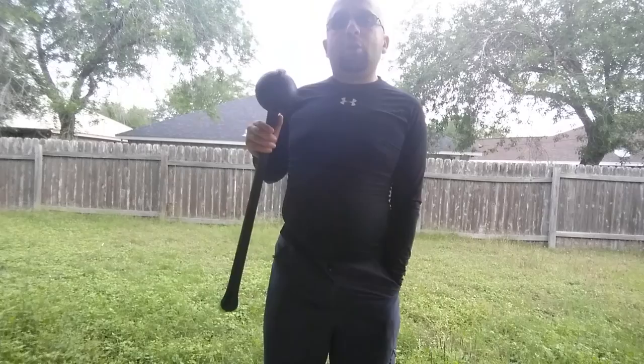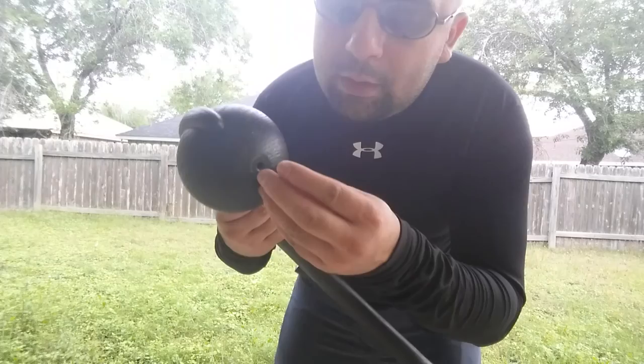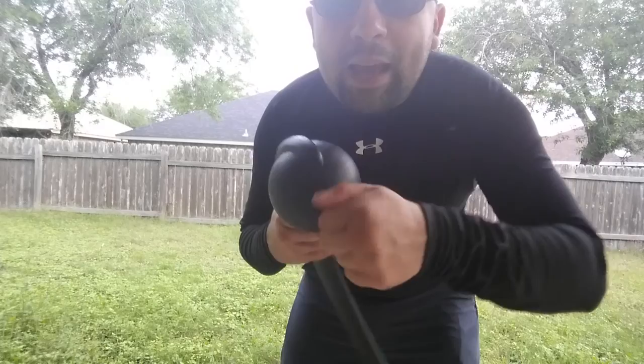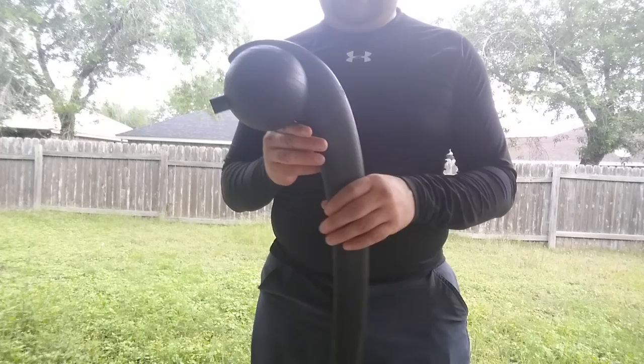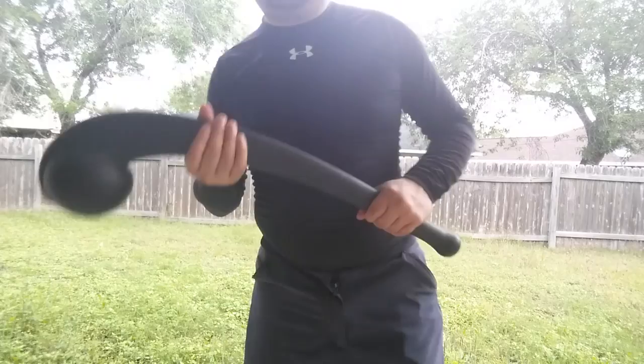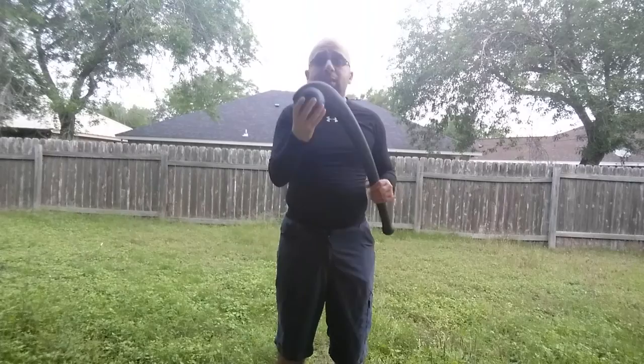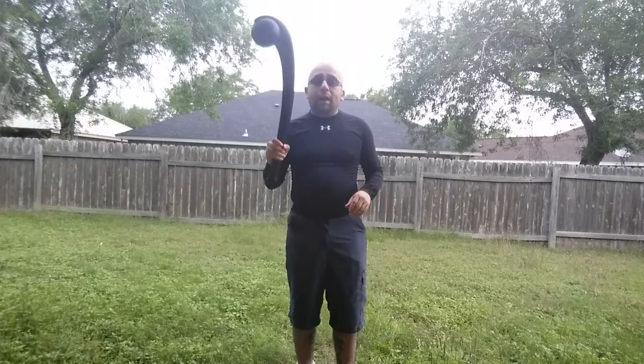I still keep it to show people how it came. Right up here you'll see there's a little hole — it had a piece you screw in, but that never stays in place. I just don't like it. If I were to actually use it, I'd recommend just getting rid of it. You're going to hurt someone real badly with this thing whether or not you have that little cylinder in there — this top part is really heavy and indestructible.